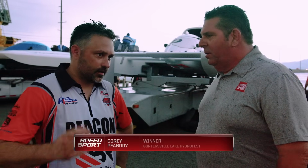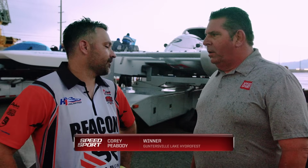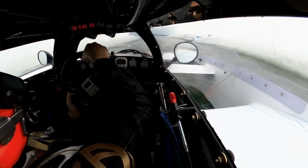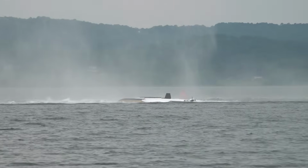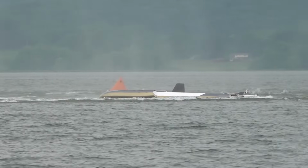Yeah, we wanted to really put on a good race for the fans, and we had the start of a good race there in the final. But these boats get upside down in a hurry. I'm glad Andrew's okay. After Andrew blew over, the 40 drove over the top of them, and they had a lot of damage. So it's unfortunate. I know we were there last year. We destroyed our boat last year at the next race in Madison, but that's racing.